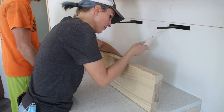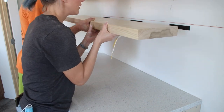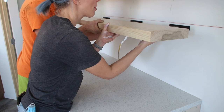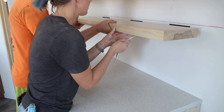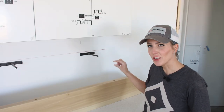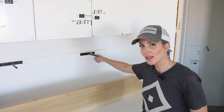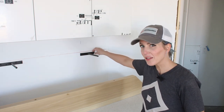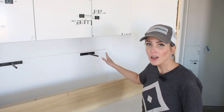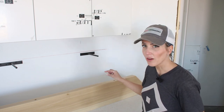We fed the Romex power supply wires through the backside of the shelves and began to install them onto the brackets. Normally, you would want to cut a mortise, which is a shallow depression in the edge of this board, in order to accommodate the back plate of the support. Even though it's only about a 1/16 of an inch thick, that back plate will prevent us from pushing the shelf all the way flush to the wall. In our case, that's not really a problem because we plan on adding a tile backsplash all around the shelf, which will cover up that gap.